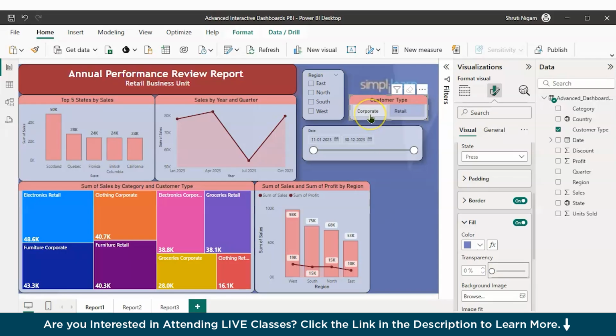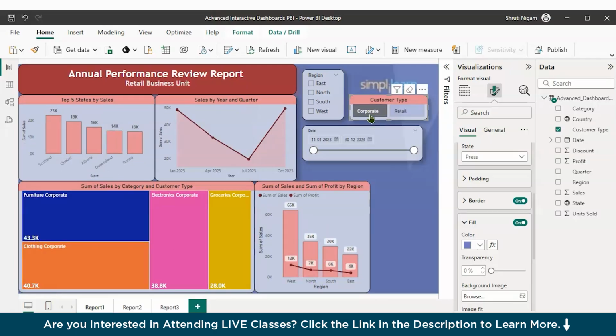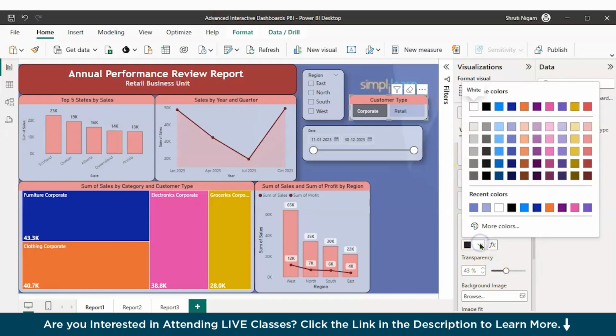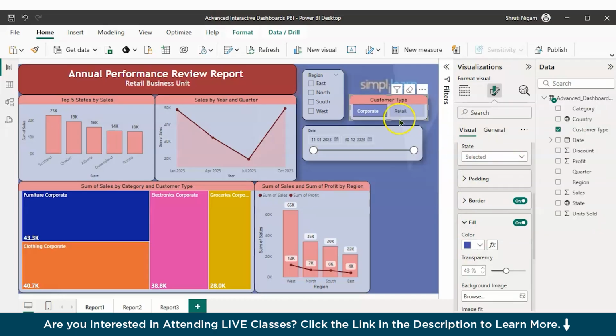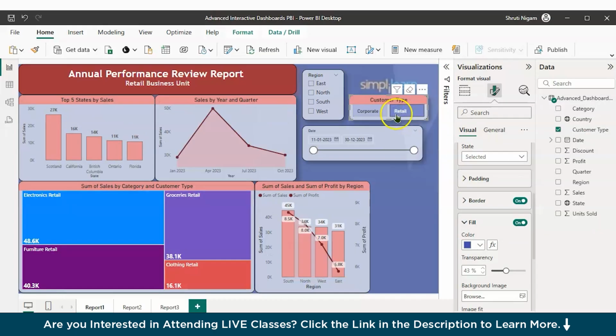Now hovering is lightening up the color. Pressing is making it a shade darker than before. On selection, it is turning black here. Now we select here the state selected, and instead of black here, we will simply give the same family color here. Now let's see here. Hover, press, leave.